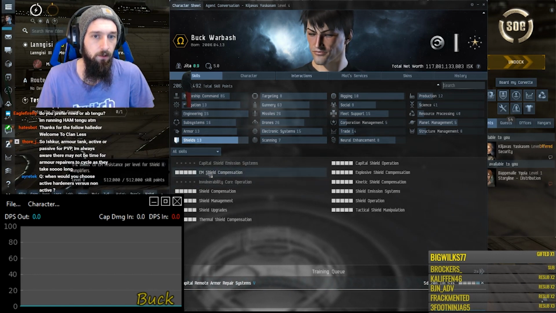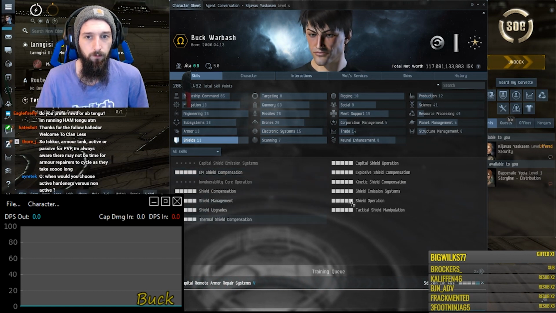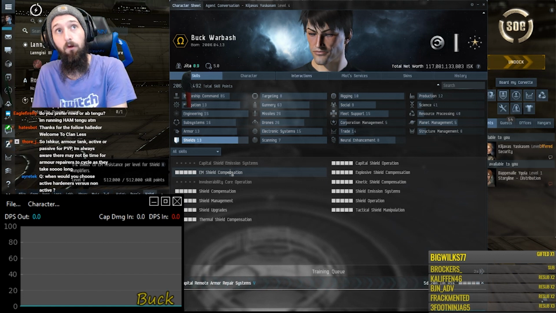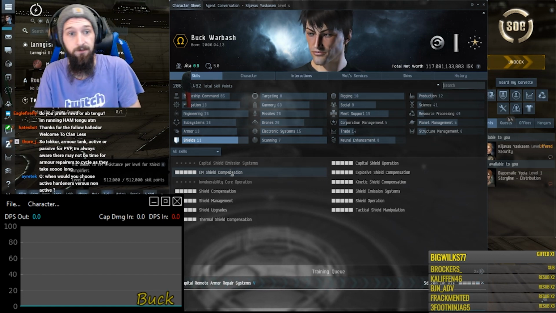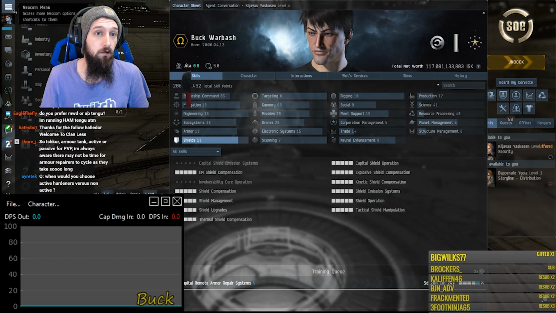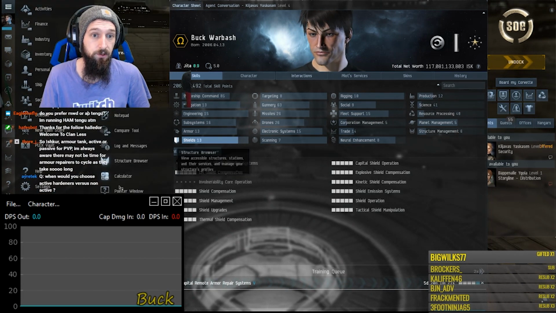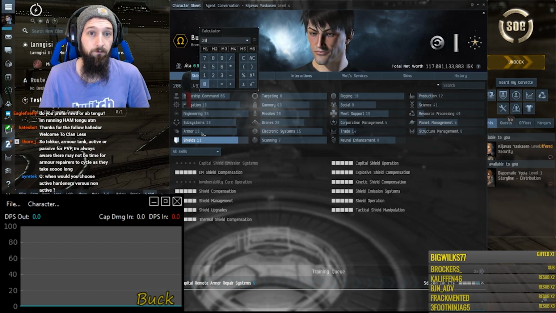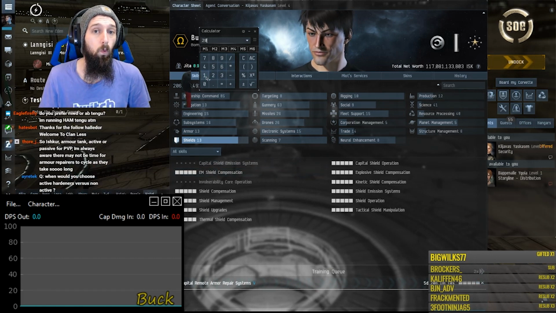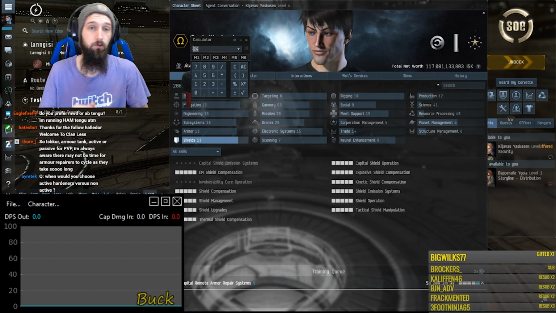EM shield resistance, the compensation skills. So EM, thermal, explosive, and kinetic compensation skills are used to increase the resistance of passive resistance amplifiers. So they don't add to the resistance of hardeners. They only add to resistance amplifiers, and it's 5% of their percent. So if it is a 50% hardener, which they don't exist, I know they don't, I'm just using it as an example for the calculator. Or say it's a 20% hardener, right? So you have 20%, and then we have this trained to 5, so we get the full 20% bonus. We would multiply by 1.2 because that's 20% additional. We get 24% resist.